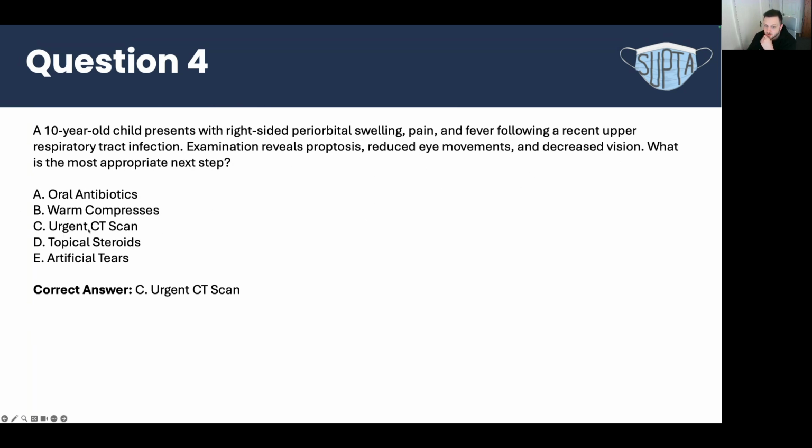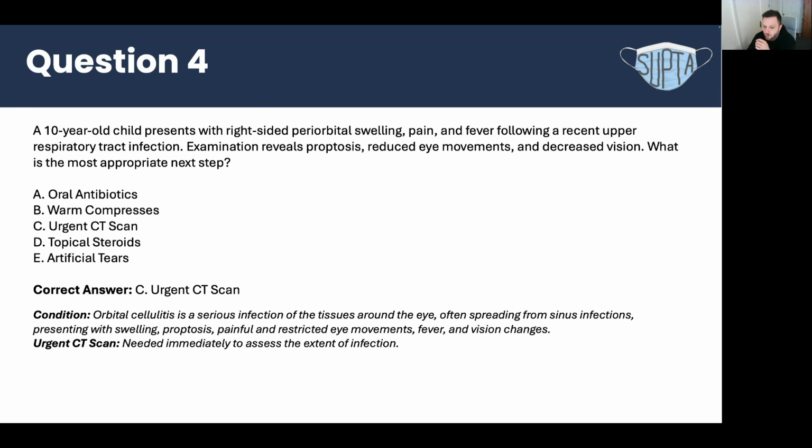But the most urgent thing you need to do is a CT scan, because this points towards some kind of infection around the eye, and you need to make a distinction whether it's orbital cellulitis, so an infection of the structures surrounding the eyeball in the orbit, particularly the periorbital fat, or if it's preseptal. I'll show you in a diagram in a minute what I mean, but this is an important distinction to make, where that swelling is, and the CT scan will reveal this.